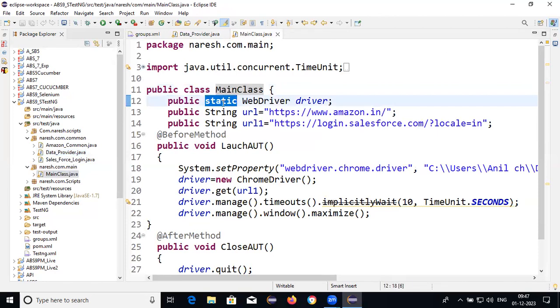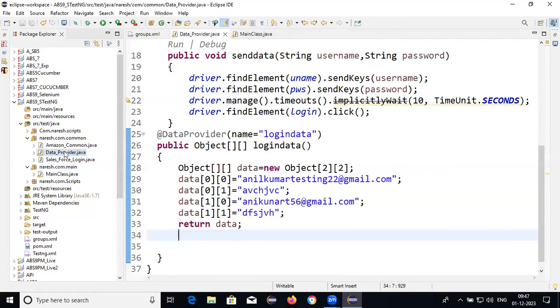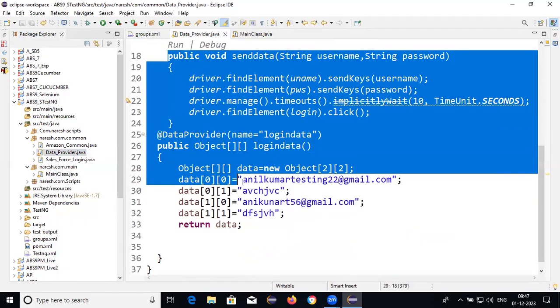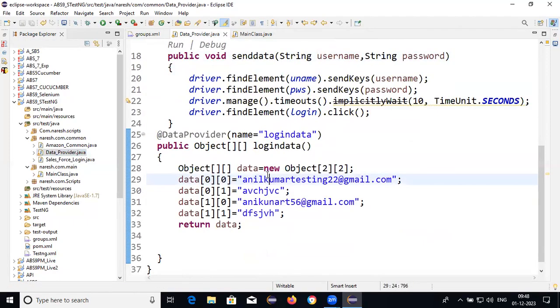If I use the static keyword only, I am able to access within the class only.